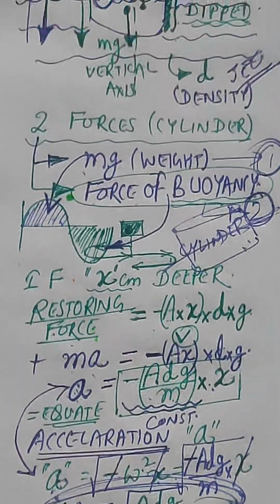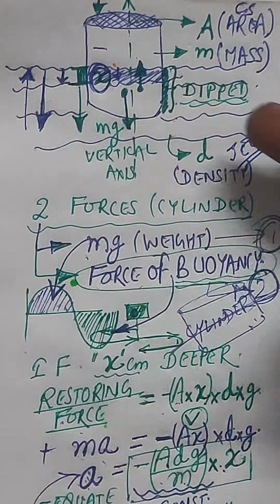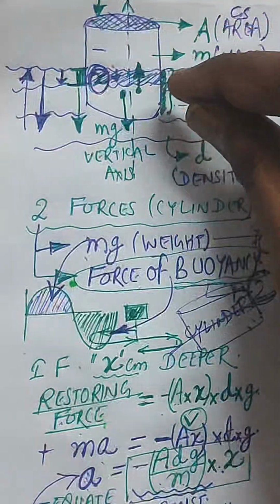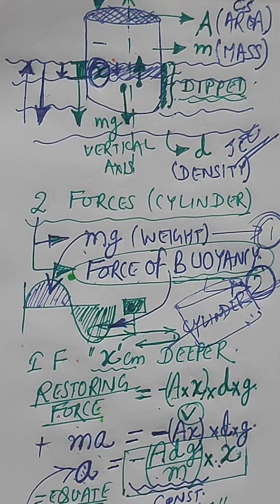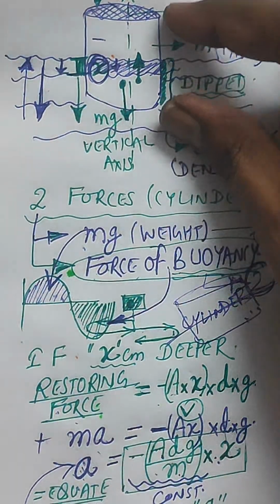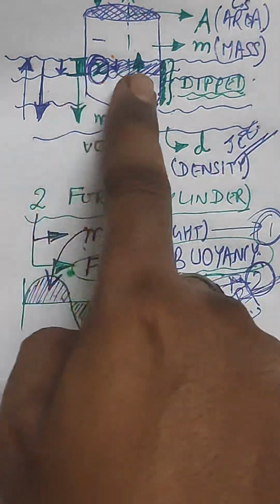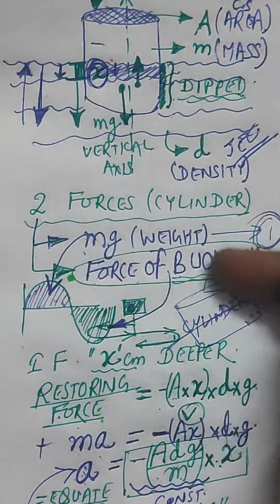And I have not explained anything which you have not learned earlier. You must have learned the Archimedes principle in class 9, right? So these concepts have just been inserted over here. Such questions are coming into the JEE, just to find the time period of oscillation of a vertical cylinder dipped into the liquid vertically. So this is the condition.